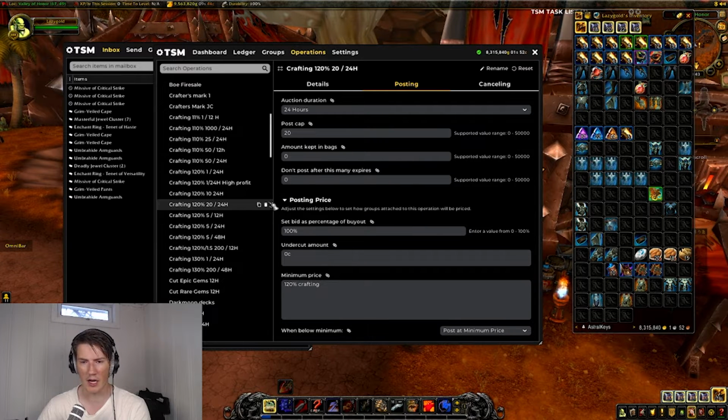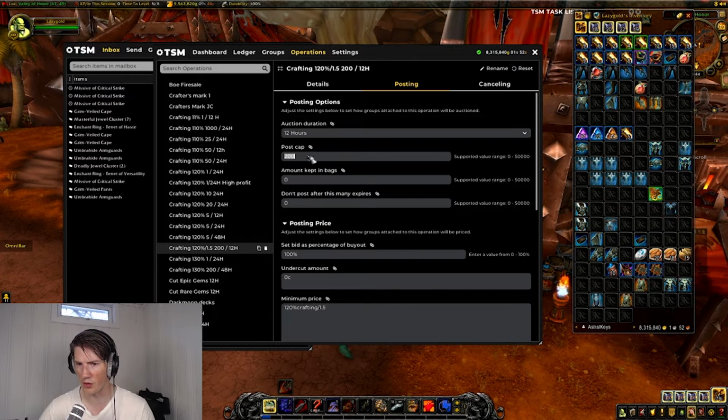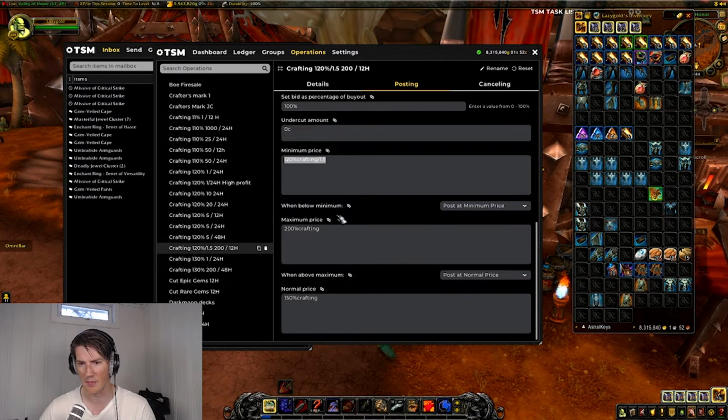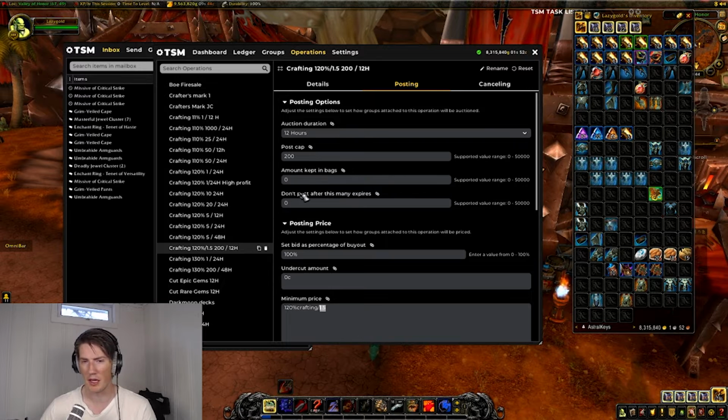But that's it. And then you'll make some copies of this with some differences. So, say, for buff food, you want to post 100, maybe even 1,000, or maybe you want to post 200 if you're crafting food. Maybe you want to post those for just 12 hours because they get undercut right away. This one is something that wouldn't make sense for buff foods. This specific operation was actually made for flasks in BFA when you had the procs on rank 3s. But that doesn't really matter.